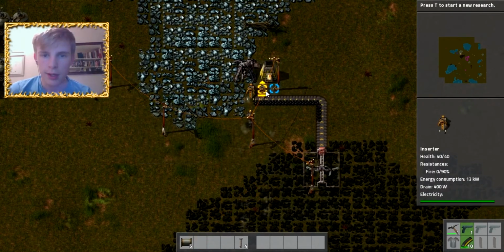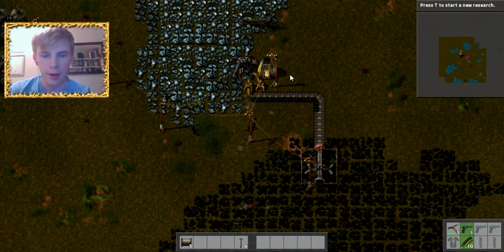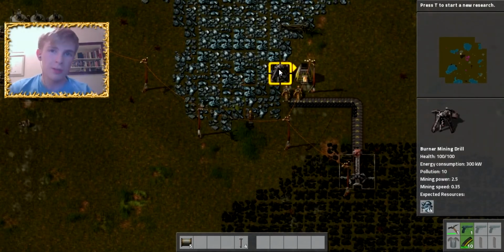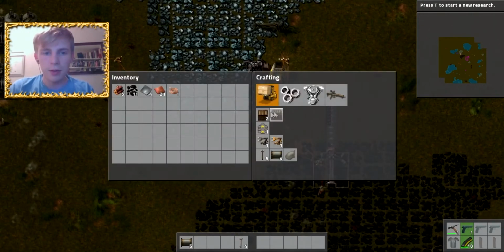Like so. And as soon as this runs out of power, it's going to be like, oh my god, what do I do? I need to fill it up. I need to fill it up. See? And then you have a completely, well, almost completely, I'll show you how to do the final bit in a sec, completely automated system. So, yeah. See, it's nice and simple.